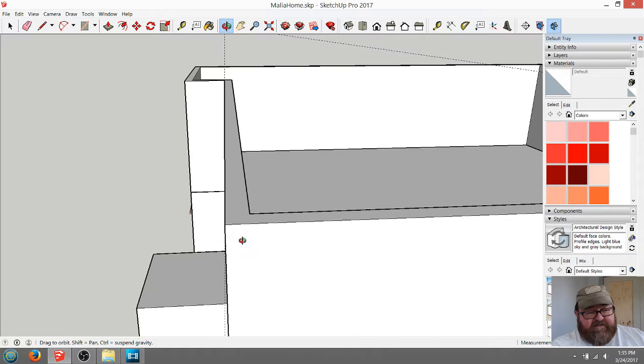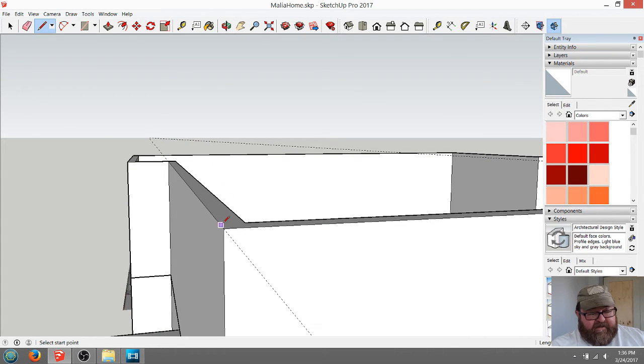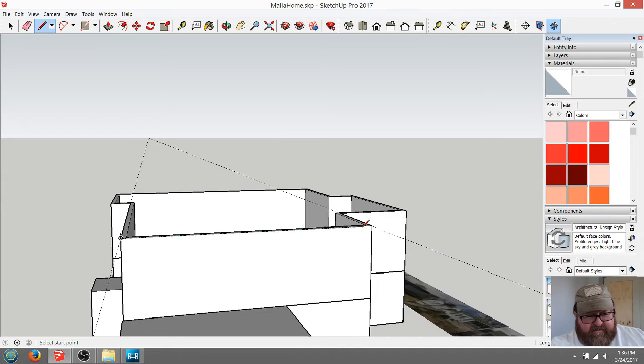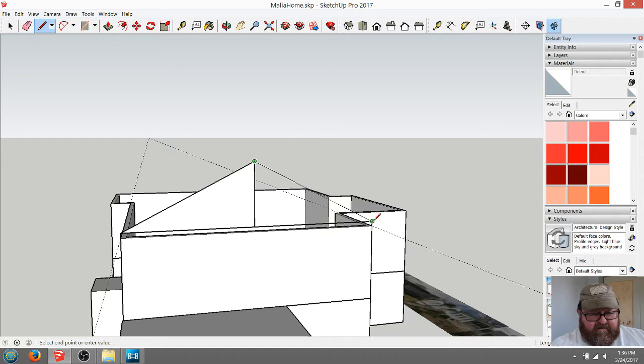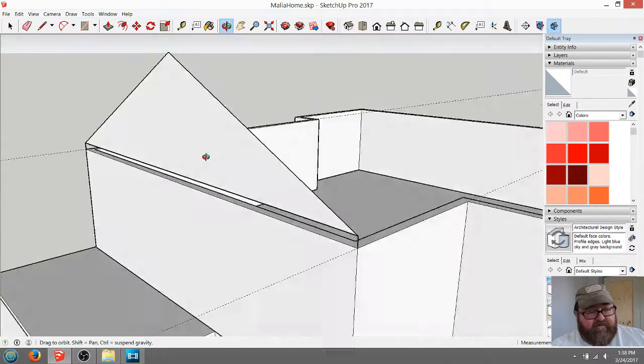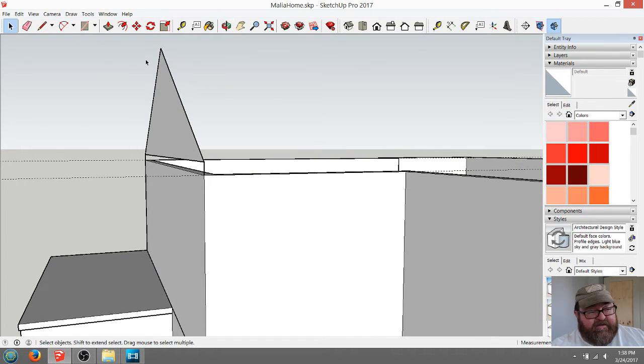So what I'm going to do is, I know these rafters probably come up about 6 inches, and they have a nub on the end. They don't have rafter tails, so I'm just going to come up 6, and then I'm going to come up 6 over here, and I know I'm on my blue axis there, and then I'll just draw myself a line across here so I can find the center and just go up 80 inches. Now, I'll just take a look at that and see what I think about it. So what I'm going to do is create a group out of that geometry.